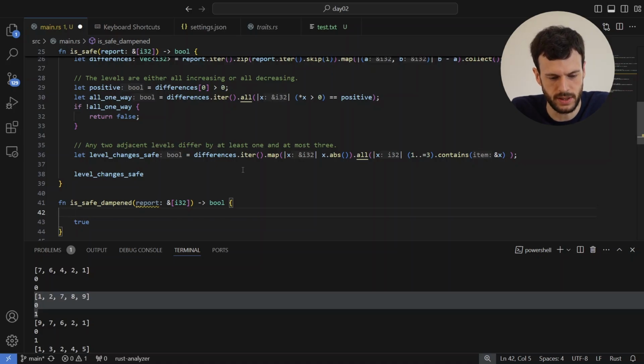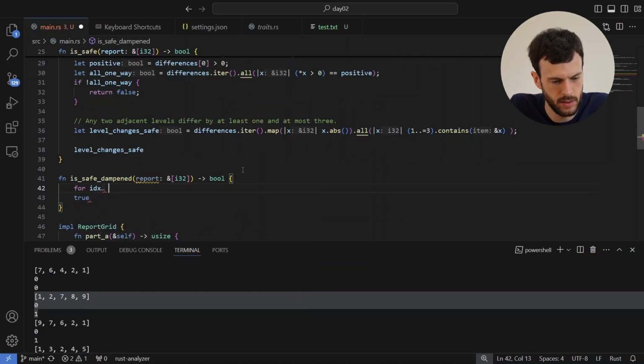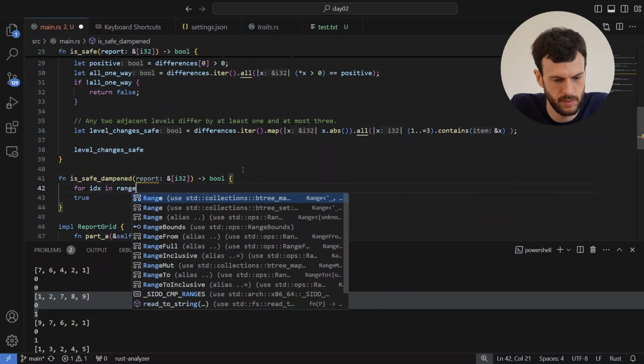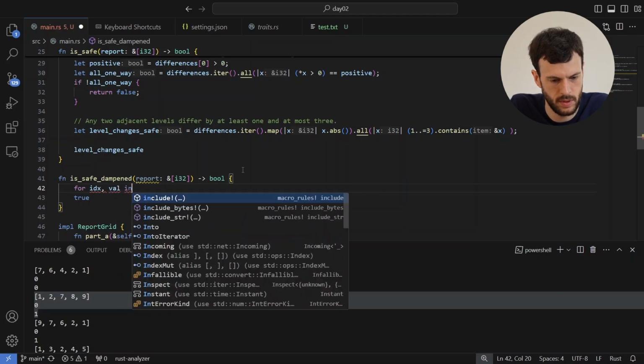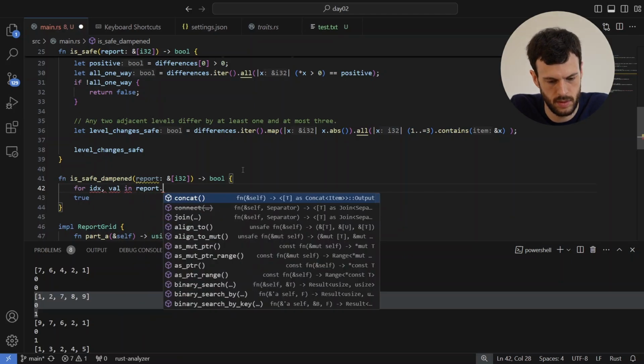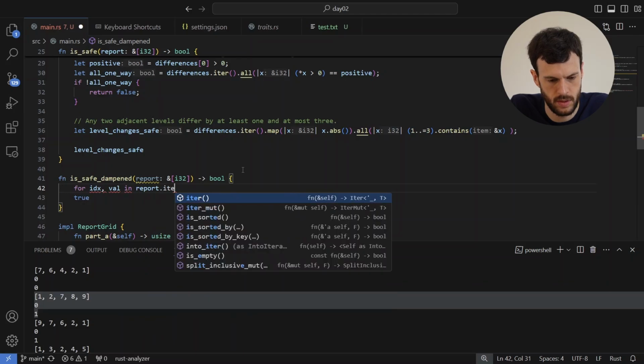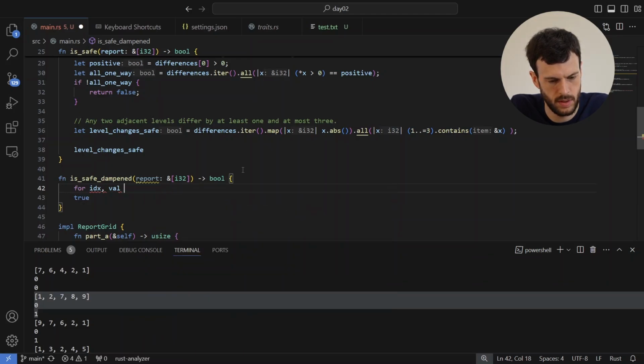And now we're going to, not sure of the functional way to do this, so I will do the more manual method. And I've forgotten, it's enumerate.